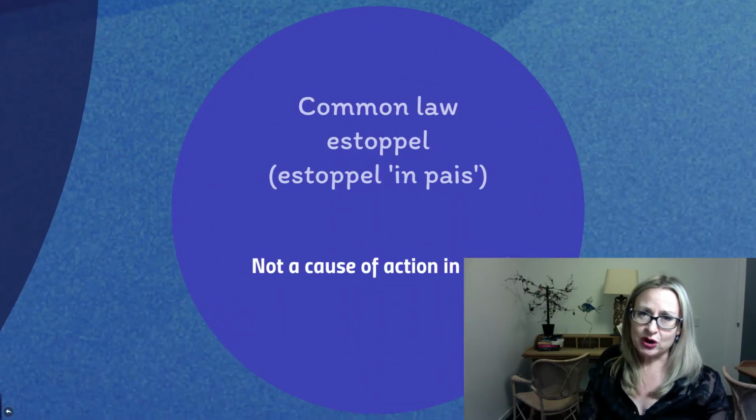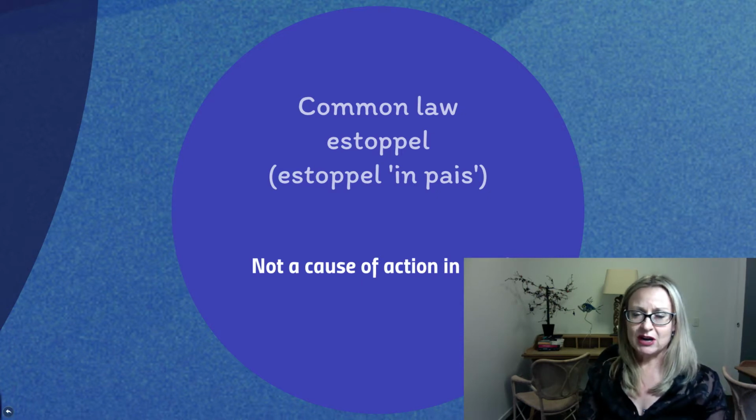So where someone's trying to plead something and rely on their strict contractual rights in circumstances where those elements have been satisfied, they're not going to be able to, okay? So really it's not a cause of action in itself. It just dictates what can and can't be brought in as evidence. That's common law estoppel, fairly limited.